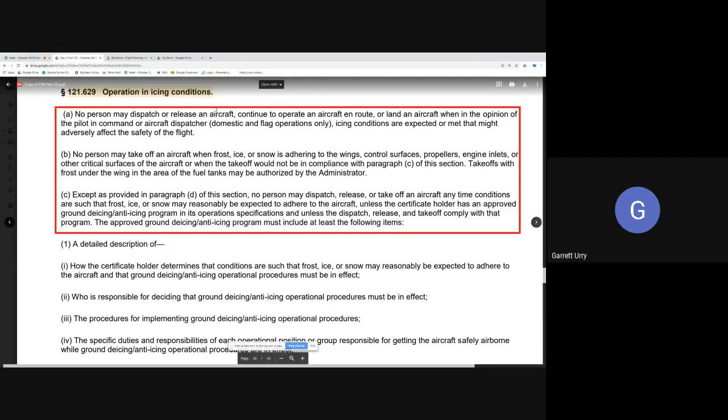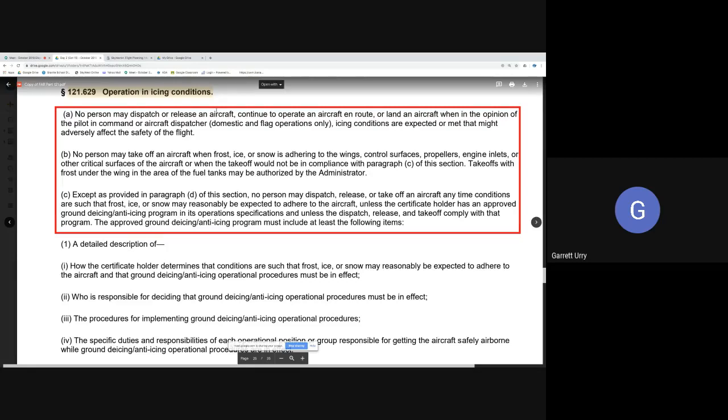Ice and airplanes don't mix, and we're going to talk about this more, but it changes the aerodynamic efficiency of the aircraft. And it's dramatic, like a 60 or 70% loss of efficiency by your wings, something like that.